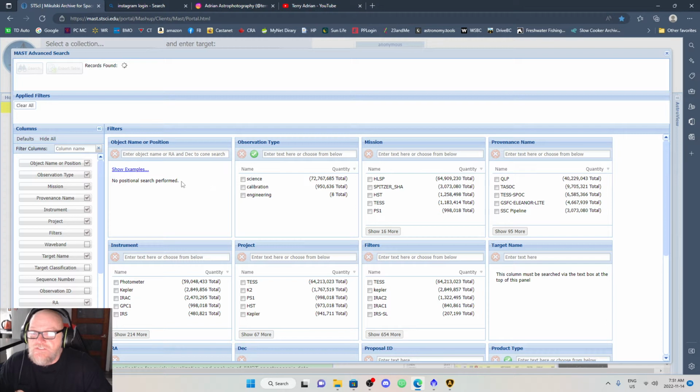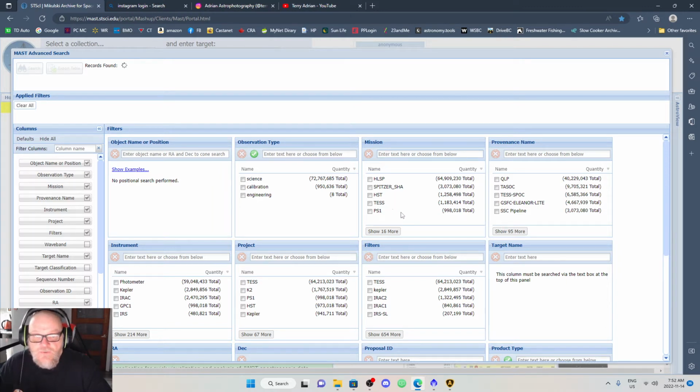Now, there's 2 boxes that we're really concerned with. One is the object name or position, which is right here, and the other one is the mission. Okay. Now, there are other ways of doing this where you can download calibrated versus uncalibrated data. I attempted them, and unfortunately, you need to be running a Unix type system or Linux type system on your computer. There's emulators, there's ways of doing it. I just personally found the process far too complicated for me. This is way easier, although identifying the different filters is kind of hard. You have to go by the, well, I'll show you here. It's easier to show you than it is to explain it.